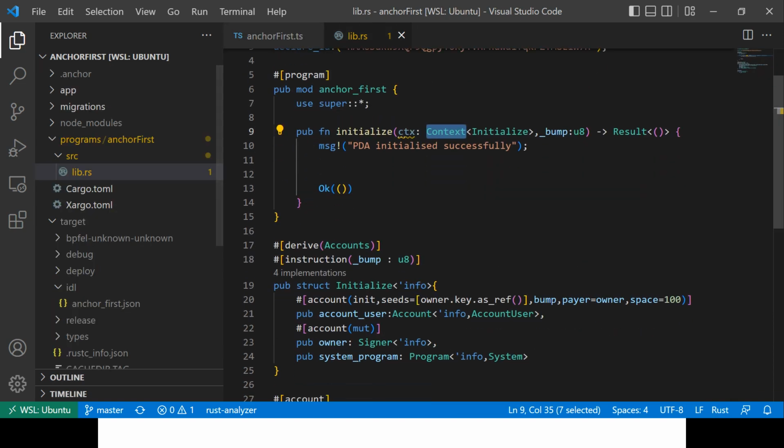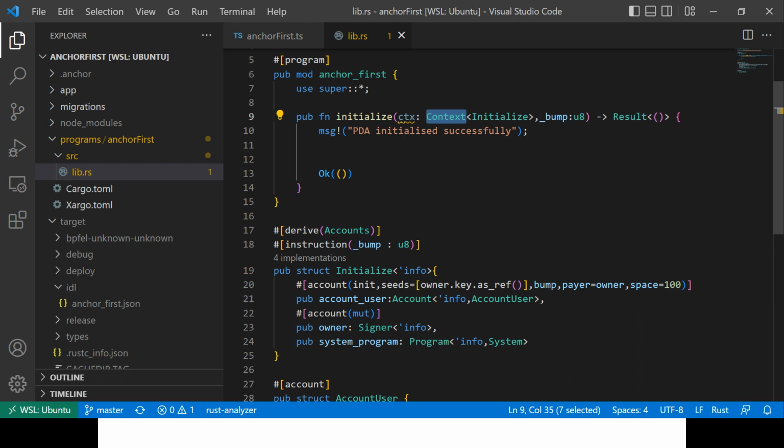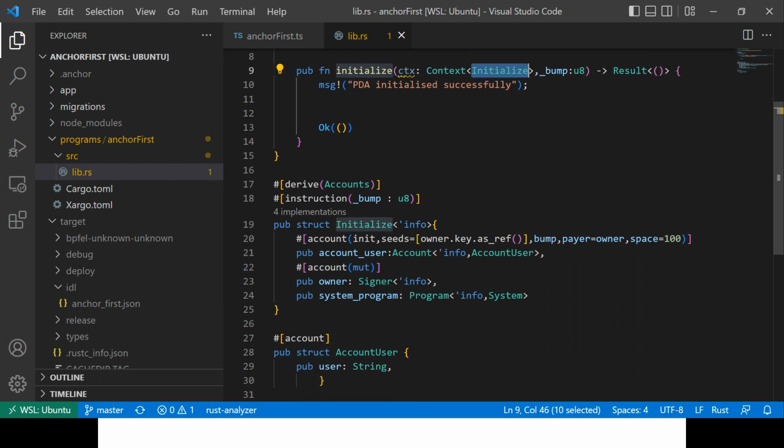So if you see the accounts struct for initialize, the first one is the public account or the PDA account, the second one is the owner, and the third one is the system program. So if somebody calls this initialize method, whatever they pass from the front end will get validated against this.